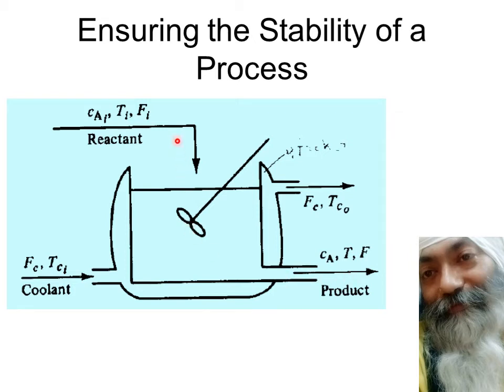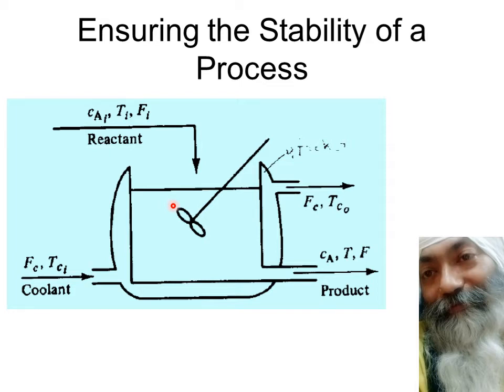Here you have a number of streams, a number of pipes. Each is carrying a different temperature, a different flow rate, a different concentration of the reactants. So although diagrammatically you see only one pipe going in, practically or physically they can be 2, 3, 4, as many as I number of pipes where the reactants are flowing in, and the reaction is taking place. In this particular case, we are assuming that the reaction is exothermic. Exothermic means some heat is released.